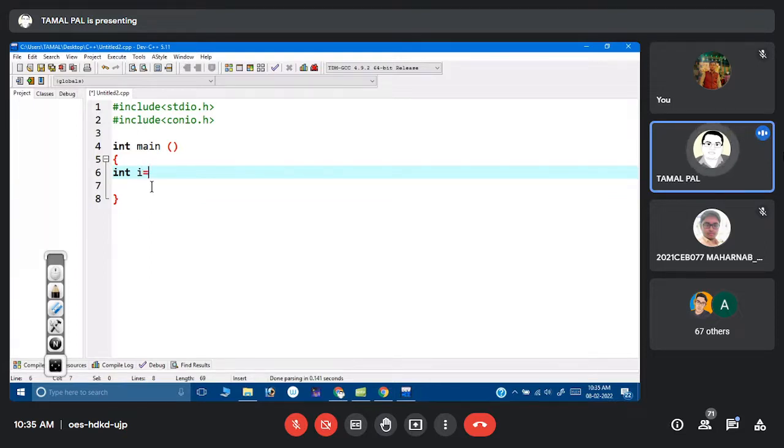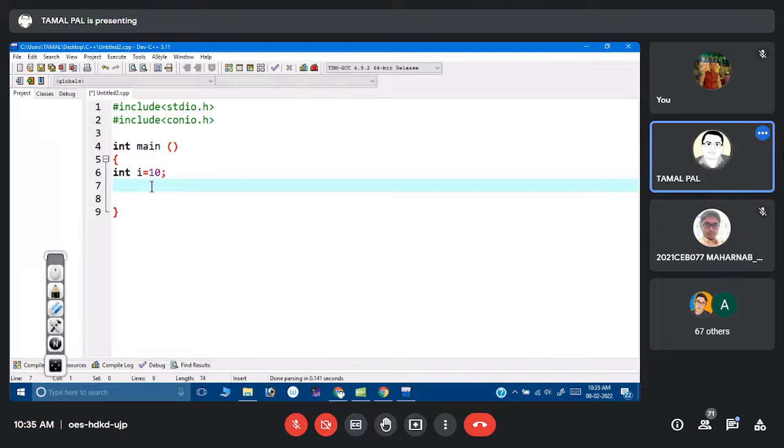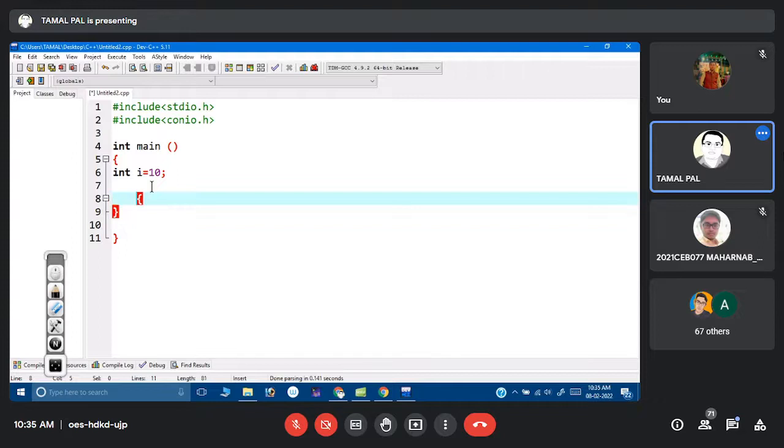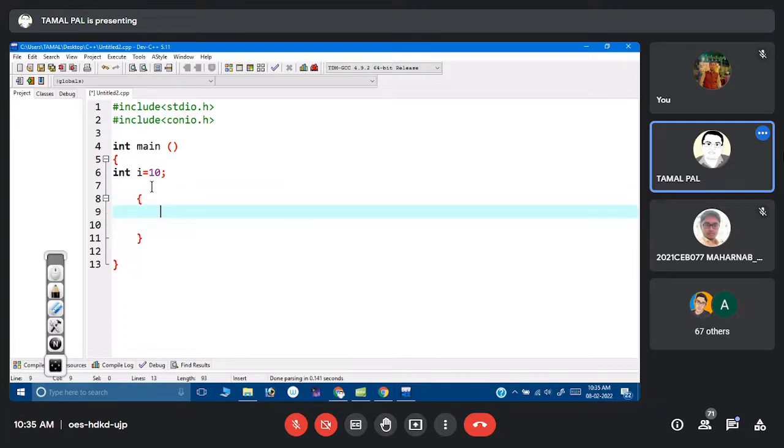Let's say I make it 10, and I create one block, and here I make a equal to 100.